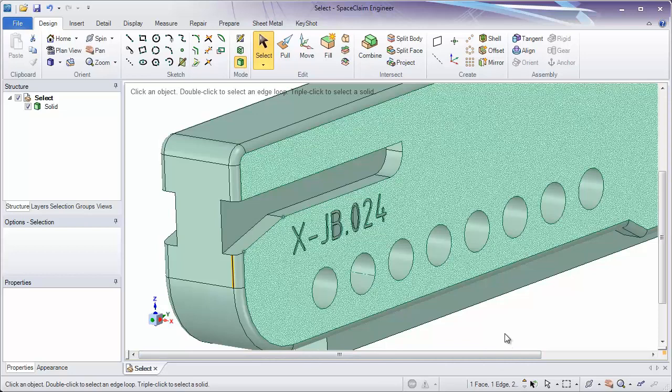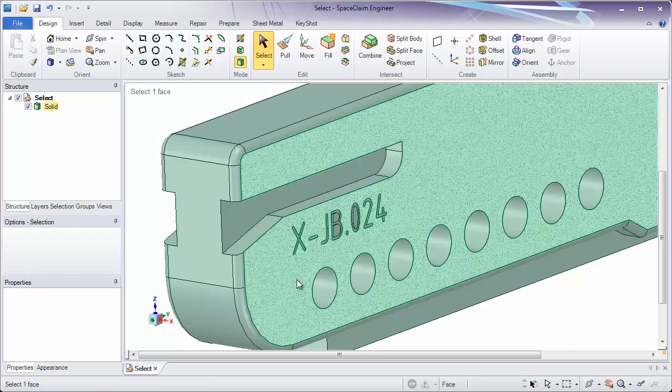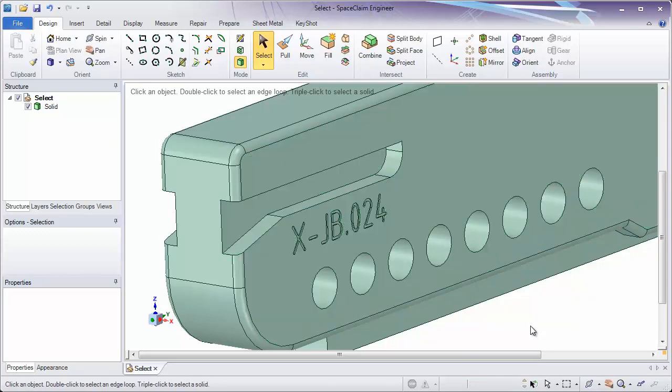The fastest way to remove things from your selection are two different ways. You can click in white space anywhere here, and it instantly removes things from your selection. The second method, if I have things selected as I do here, is pressing the Escape key on your keyboard. Pressing Escape will also remove things from your selection.